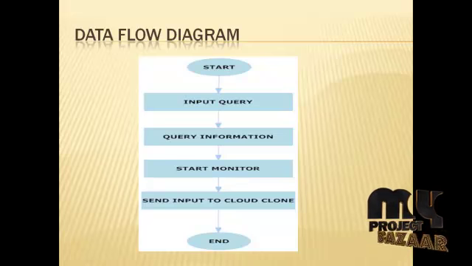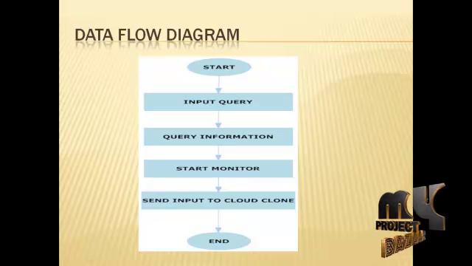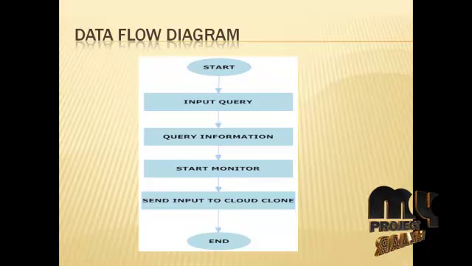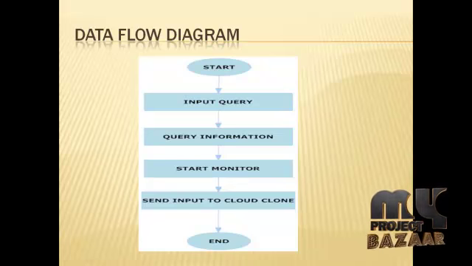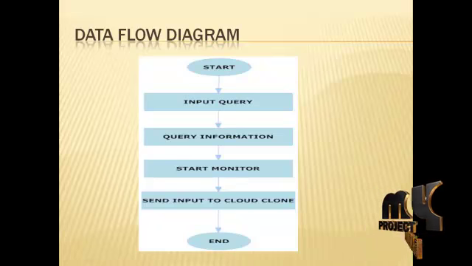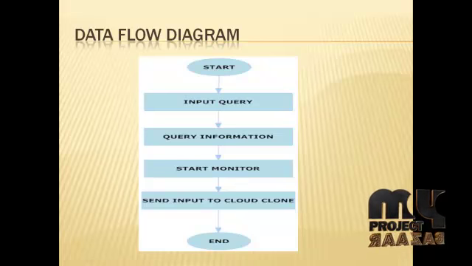Then the user needs to select which operation needs to be performed on this image. Here no operation will take place on the device, everything will take place in the cloud. So here the user just needs to select the operation to be performed on that image. For example, if the user needs to perform a rotation operation, he needs to select the rotation operation and define the rotating angle by which the input image should be rotated. After the selection of the operation and defining the values, he needs to confirm that. After confirming, the user can send that image as well as the operation query to the cloud. This will be the client operation.